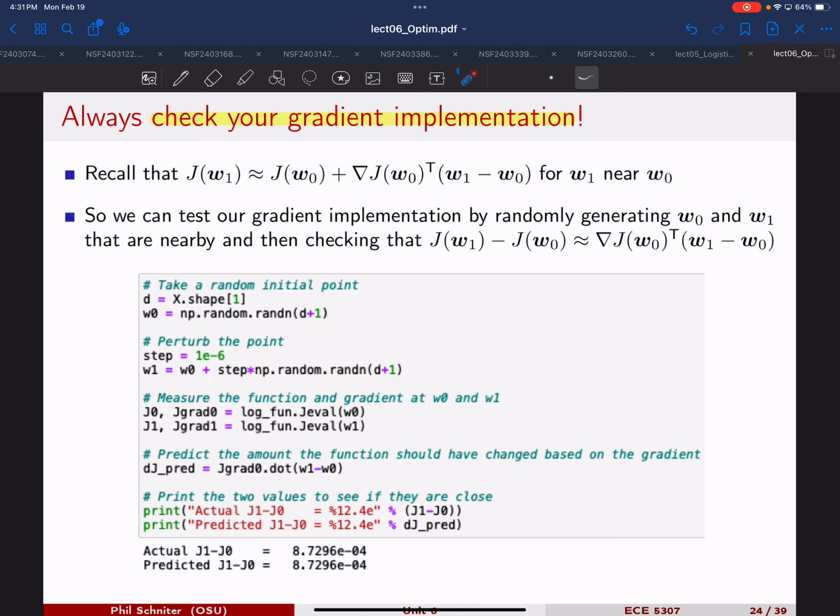So now these are close to each other. We separately evaluate our cost and gradient at W0 and W1. Then we compute the gradient at W0, inner product with the difference. We'll call that DJ predict, and we want to make sure DJ predict is very close to the left side, J1 minus J0.